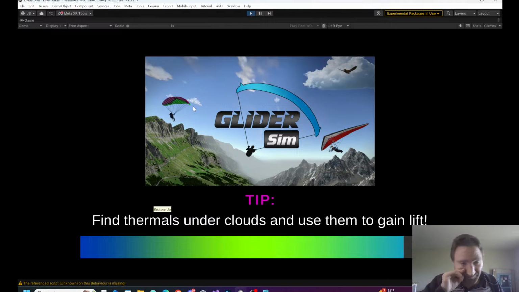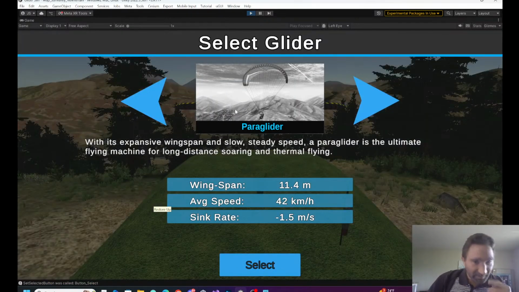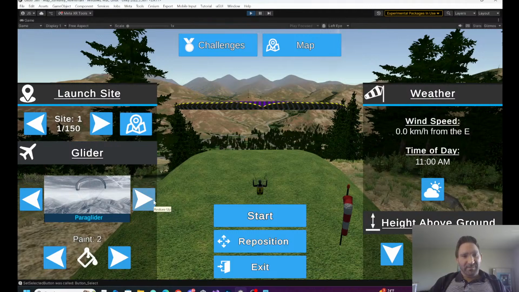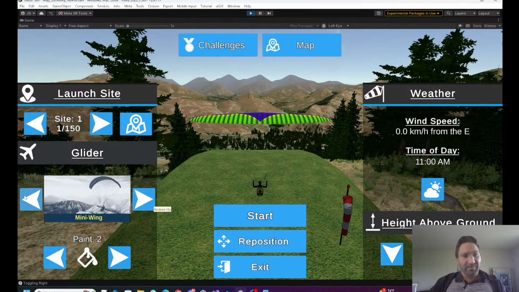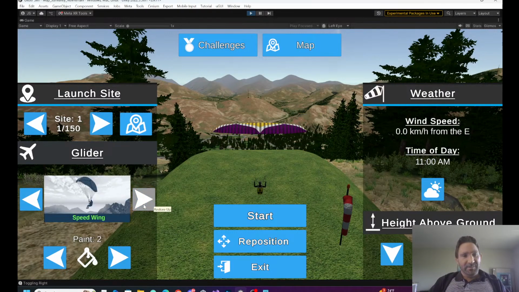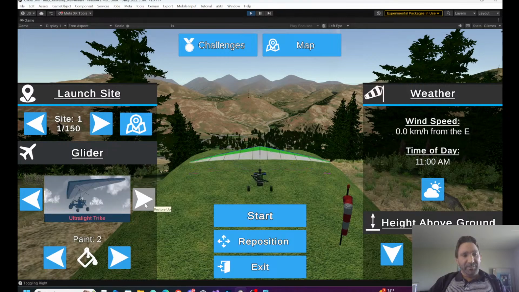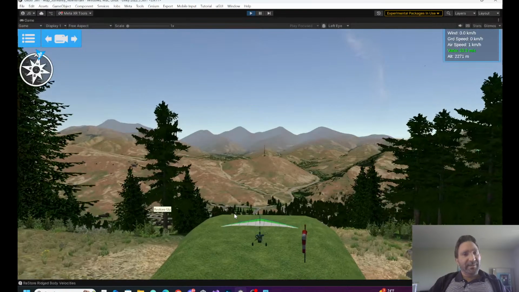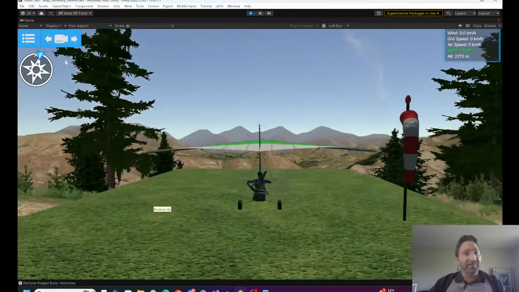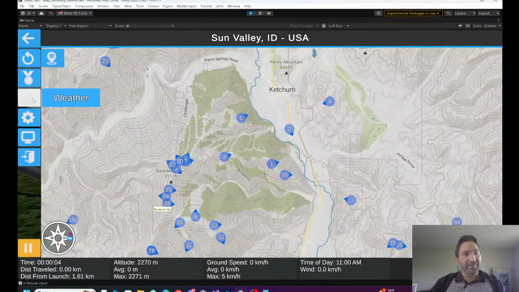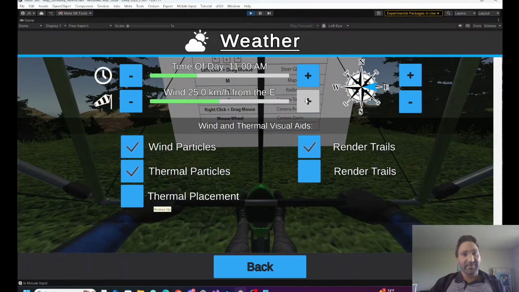Maximize it. Okay. We shouldn't hear any wind. I don't hear any wind. Wait, let's see. We turn the wind all the way up.